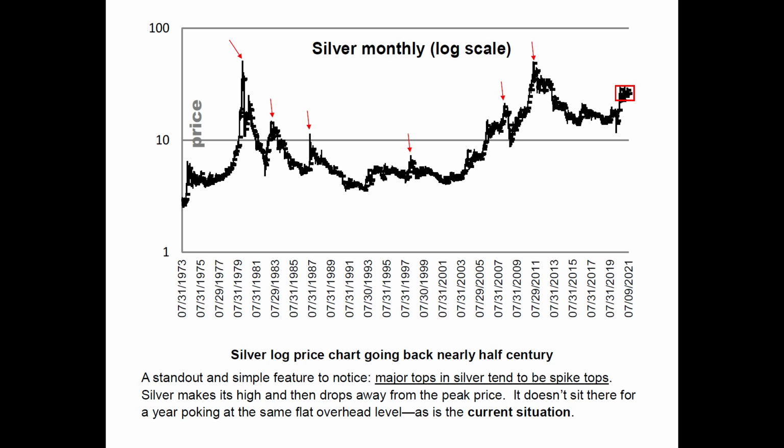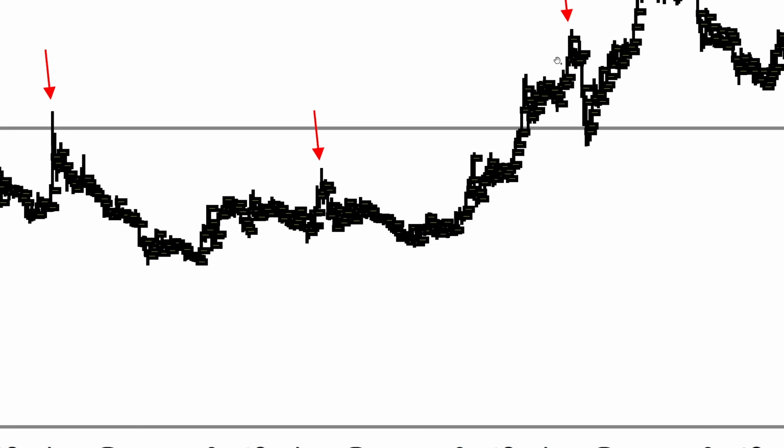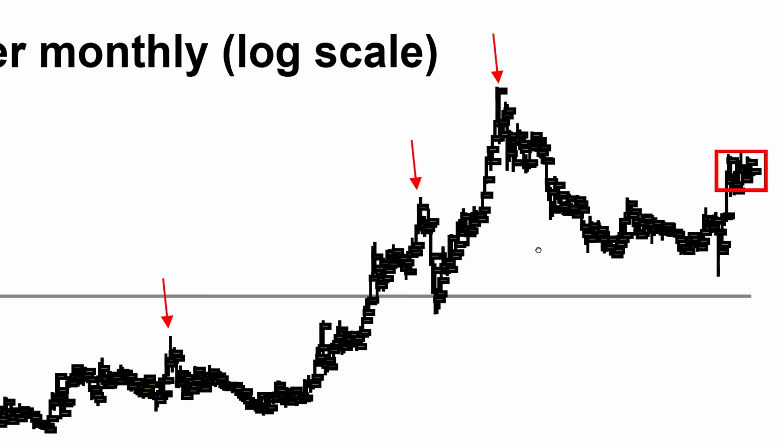Anyway, here's a silver price chart on a logarithmic scale, meaning a ratio scale, going back almost 50 years. All I did with these arrows is point out a lot of the major highs that occurred. Basically, you spent 1 month at the high and then you dropped away from it sharply. You didn't sit up there yawning. When you got up into the thin atmosphere and broke down, you didn't get a chance to resell it. Now look at the recent action.